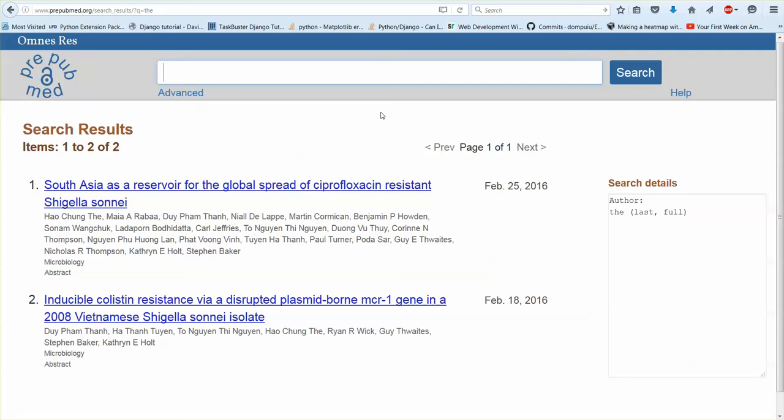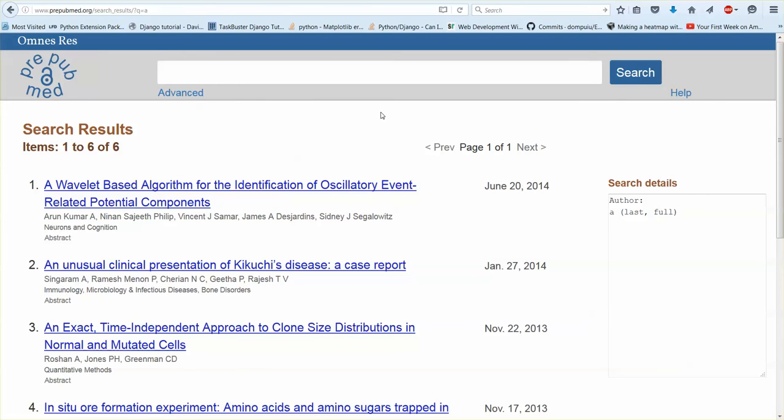Another thing that happens is that on some of the preprint servers, people's names get abbreviated, like the last name might be abbreviated, and then that will get indexed as a complete last name. So for example, the letter A, someone has the last name A, which maybe that's their last name, but it could have been an abbreviation at the preprint server. So you just have to make sure you look at the search details to see what happened with your search if you don't get the expected results.